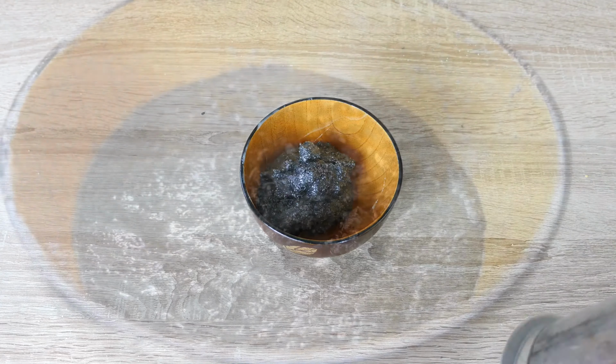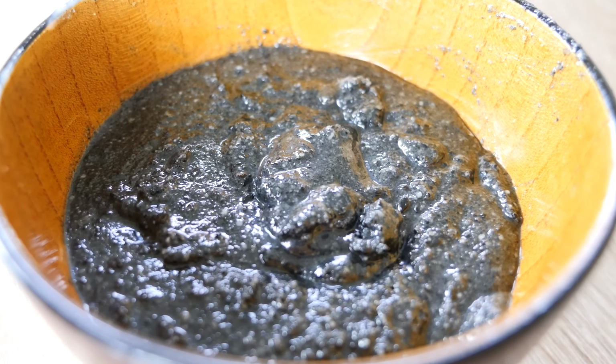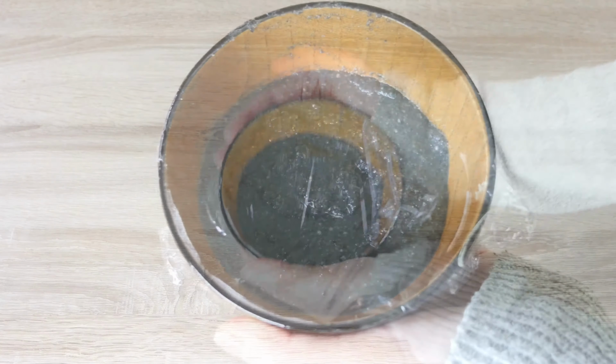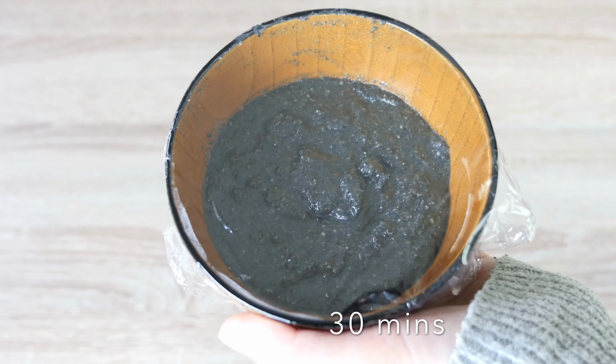Here you could see it's still fluid. That's why we're gonna take a transparent plastic foil and put this in the fridge for at least 30 minutes.